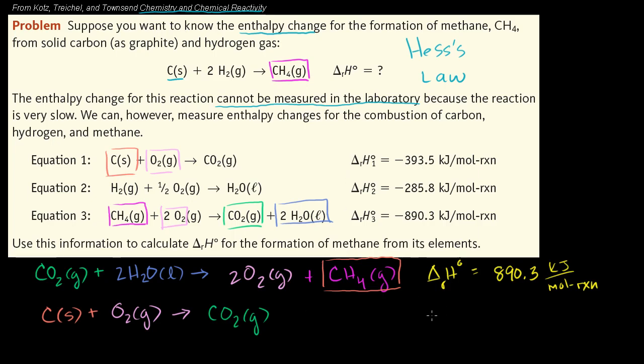But our change in enthalpy of this reaction right here, that's reaction 1, I'll just rewrite it, is minus 393.5 kilojoules per mole of the reaction occurring. So the reaction occurs a mole times. This would be the amount of energy that's essentially released. This is our change in enthalpy. So if this happened, we'll get our carbon dioxide, and we would release this much energy, and we'd have this product to deal with.